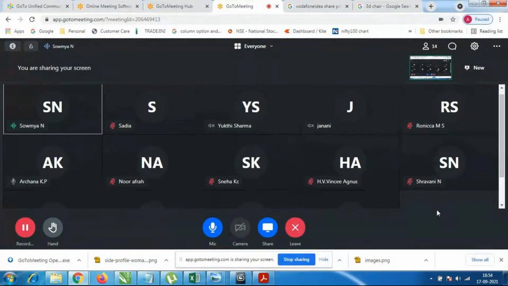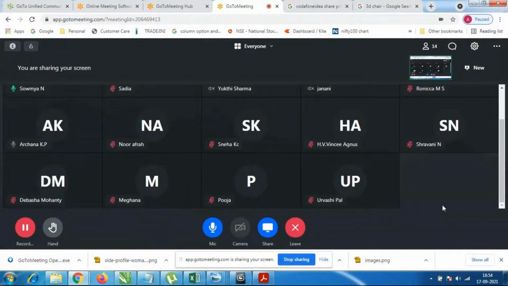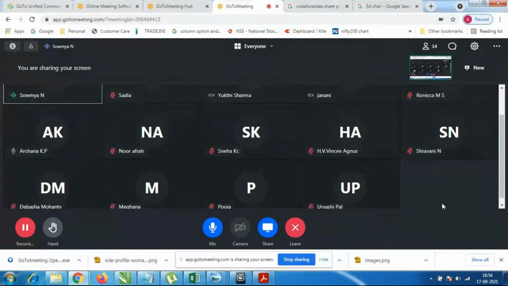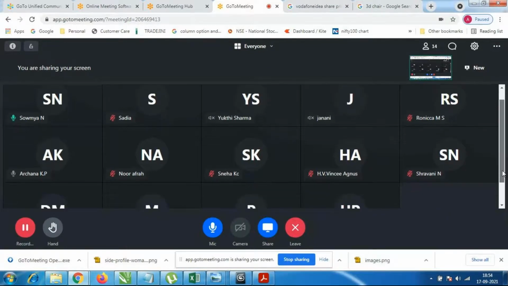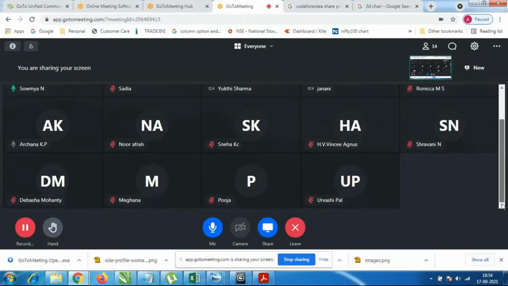Ronika MS? Ronika, this is a very simple cartoon design. From where we should start, Ronika? Yukti Sharma? Yukti Sharma is not there in the class. Yukti? Janani, you're not there in the class?